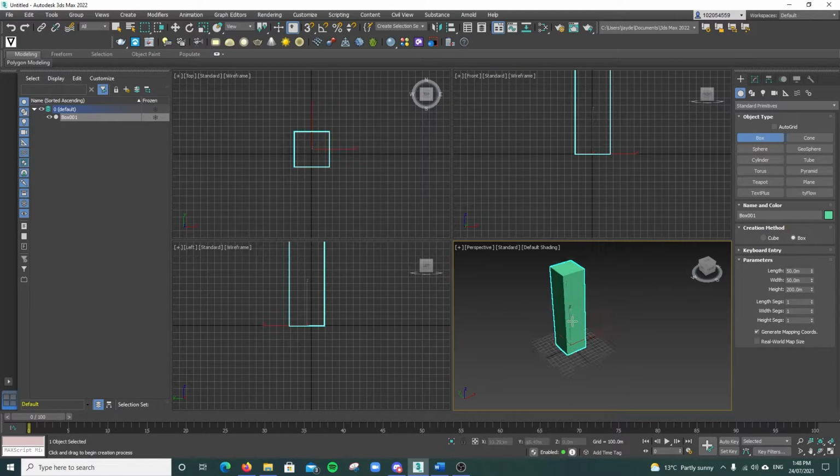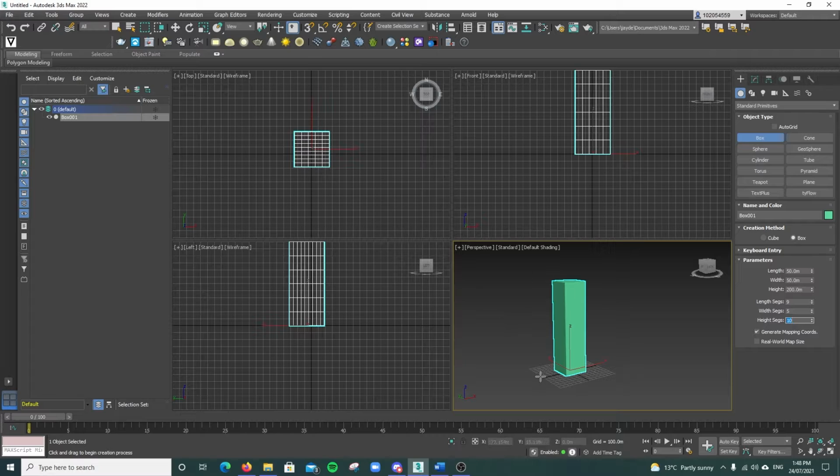And you can also include segments within the objects. These segments can help with the modifying after. So, for example, say we want 5, and the height can have 10.